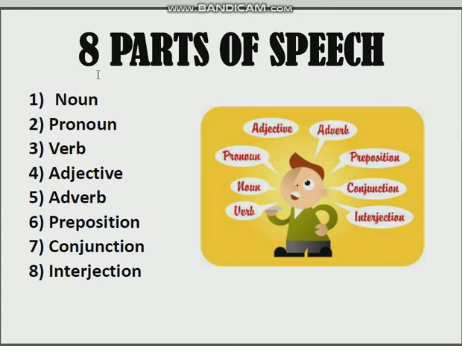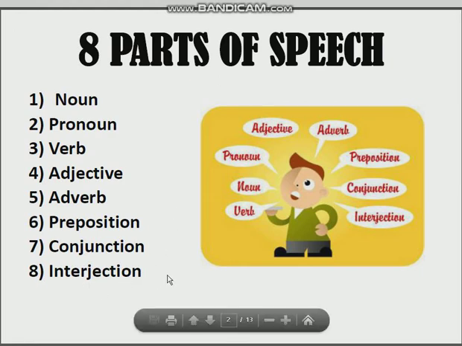Here you can see the 8 parts of speech in the clip. My dear children, first let me define what parts of speech means. All those words which we can see or read in any article, magazine, newspaper or book have been categorized or divided into 9 separate classes. All those 9 separate classes are called parts of speech. According to traditional grammar, it used to be 8, but now one more has been added, and the last one added is determiners.